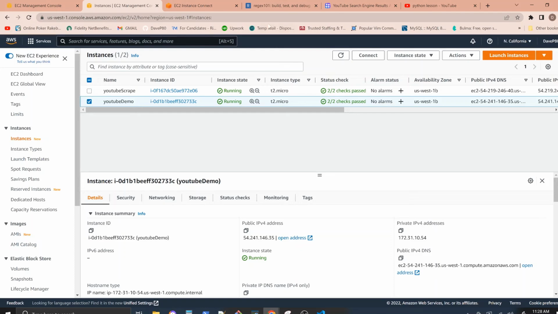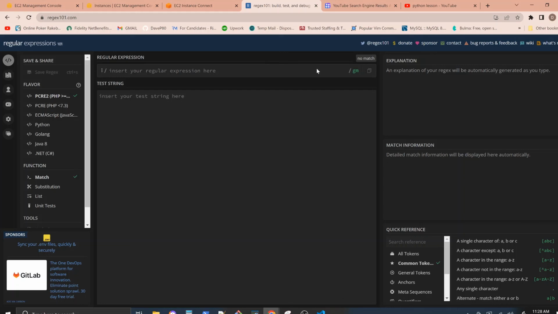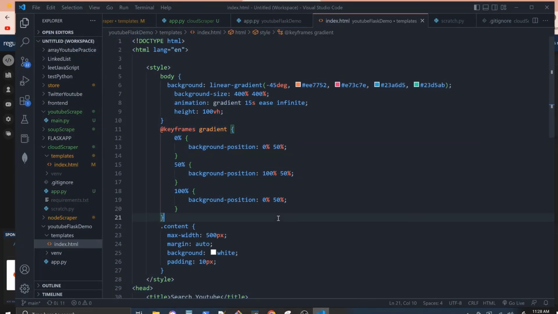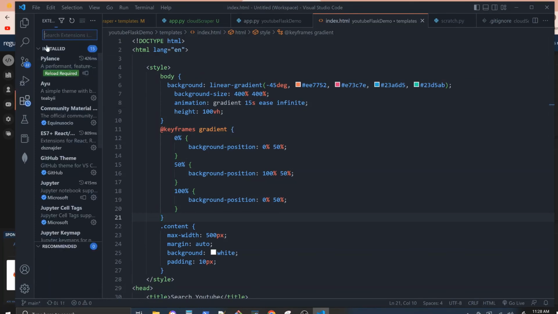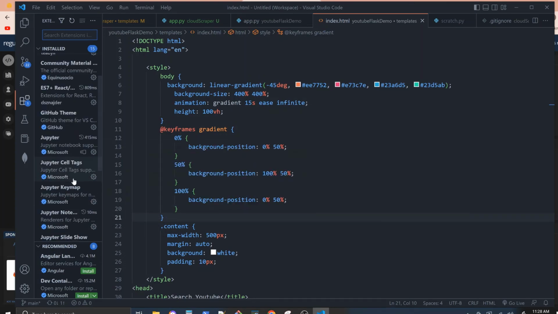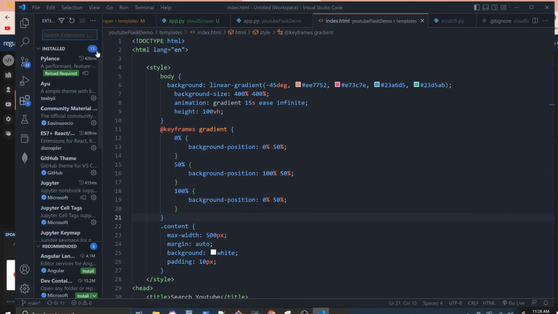Another tool I recommend is this regex 101 site. There's also a plugin I have called Regex Previewer.